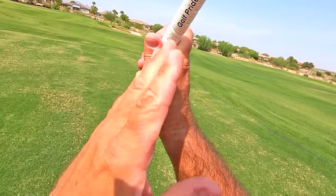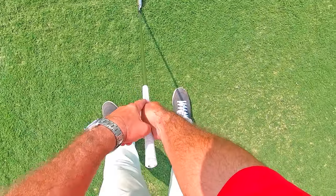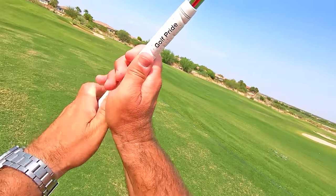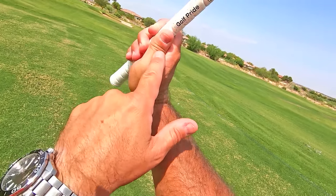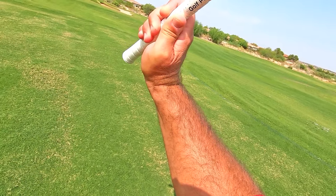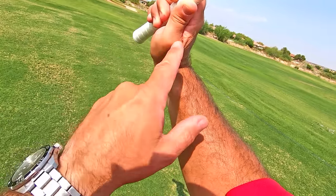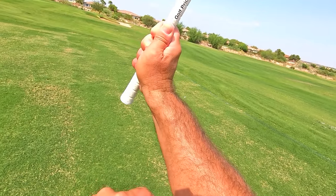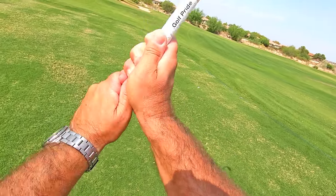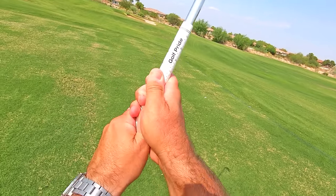Because what happens is if your thumb is straight down the grip and you go into your backswing, that is going to compress this thumb. If you try to hinge, that's going to compress your thumb. Now your brain isn't going to like that too much. So what it's going to do, it's going to lock your wrists, because it's putting down pressure on this thumb right here. As soon as you do that, now you're going to be likely to cast the golf club, and certainly you will be trying to hit the ball with your arms, because now you've kind of lost the hinge.